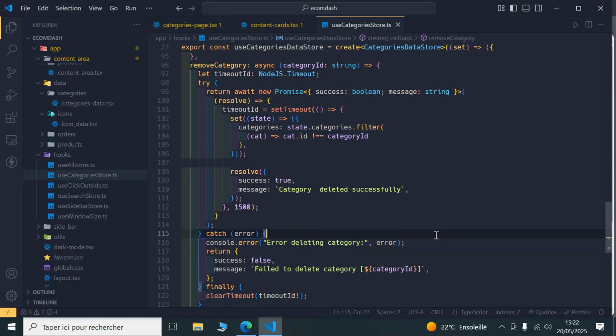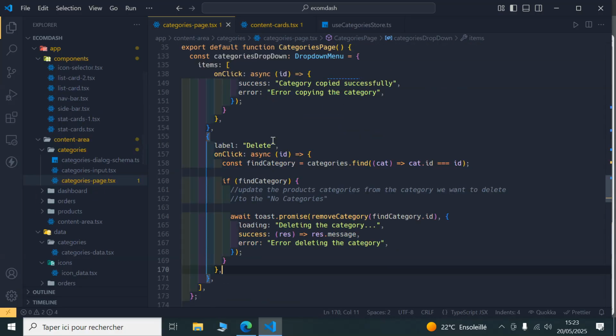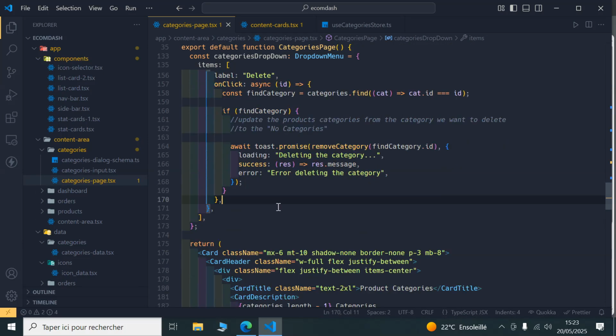It's similar to the other ones; the only difference is what's happening inside the set. We're going to use the filter method to get rid of the category that we clicked on. So let's go back to our file, and this is how we can delete our category.